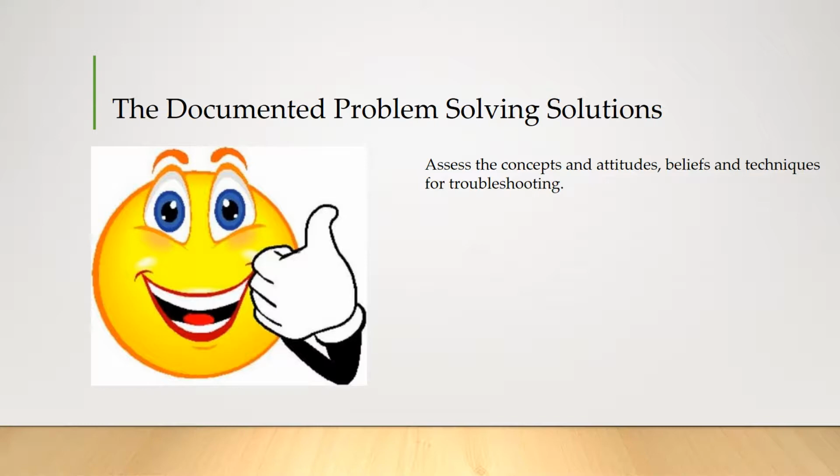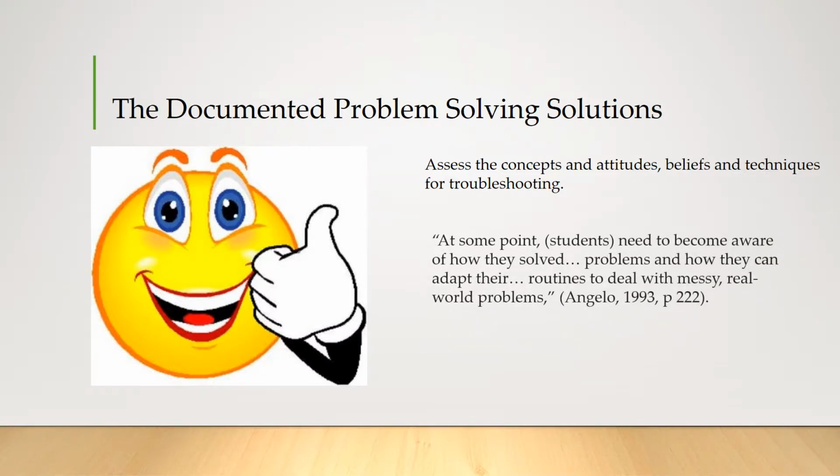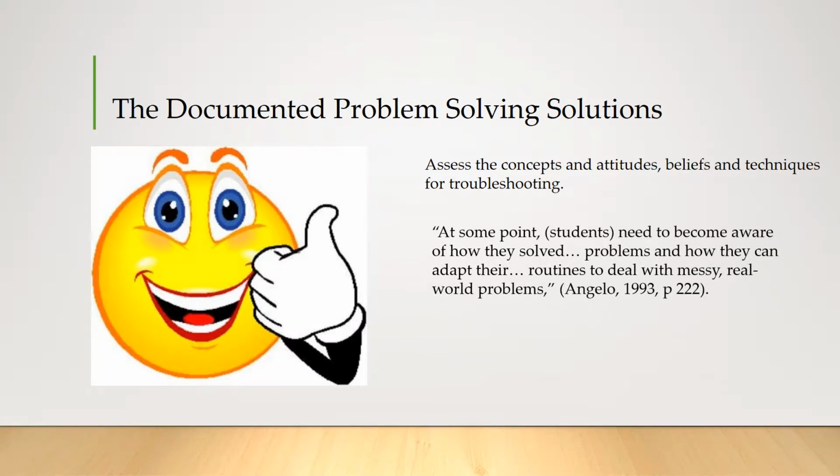The desired outcome is a snapshot of students' conceptual understanding, assumptions, and attitudes that may help the instructor adjust or augment instruction in a field that requires problem solving. It's also to foster the learner's understanding of their own problem solving skills and techniques. At some point, students need to become aware of how they solved problems and how they can adapt their routines to deal with messy, real-world problems.